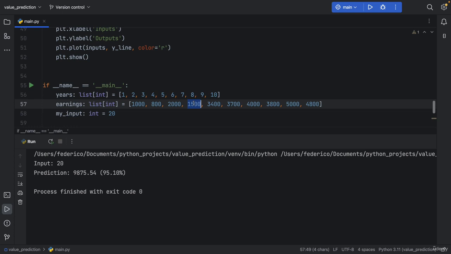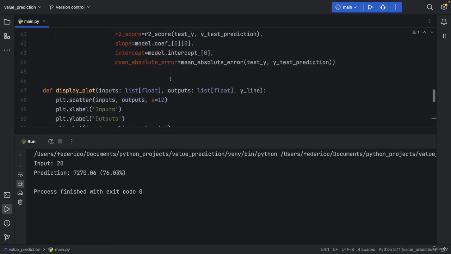As soon as you have numbers that start to simulate a roller coaster, such as if you enter 10,000 here and let's say 0 here, you'll see that this percentage is going to drop drastically because the data is not going to fit the model as well. It's not going to know why this went up to 10,000 or why this went to 0. It's going to be a bit more confusing. So the more linear the data is, the better.